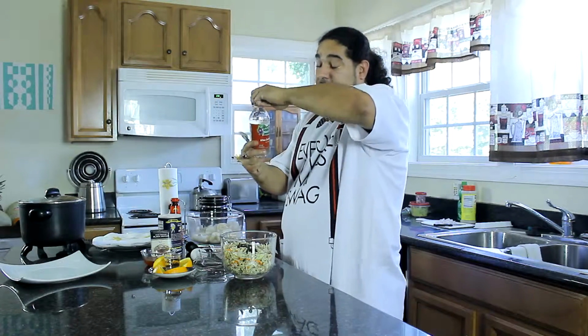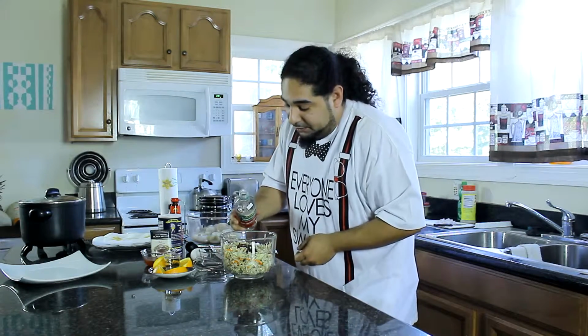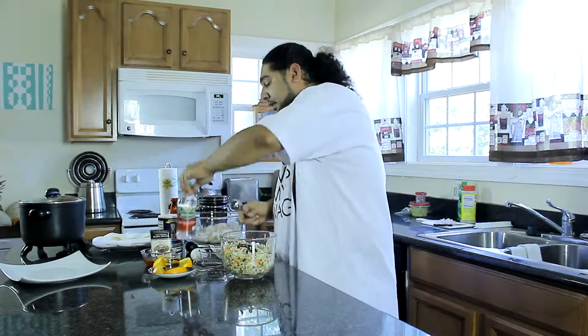We got some vinegar. This is distilled vinegar. It's white vinegar. You can use apple cider if you want, but it's whatever your preference is. We're just gonna do a splash of this. Maybe 2 splashes. Okay. Now we're gonna mix this around.